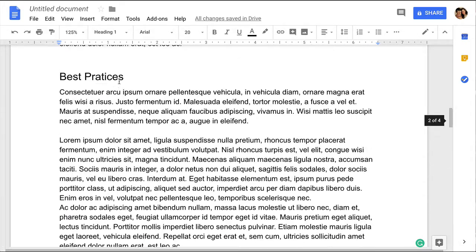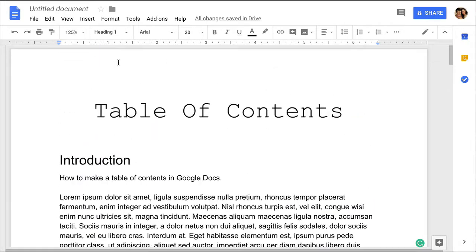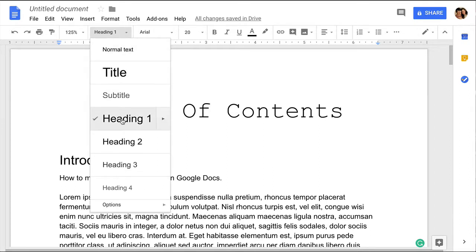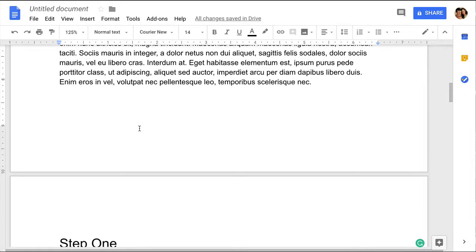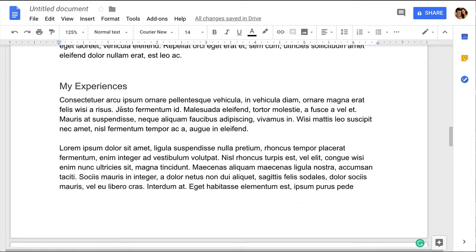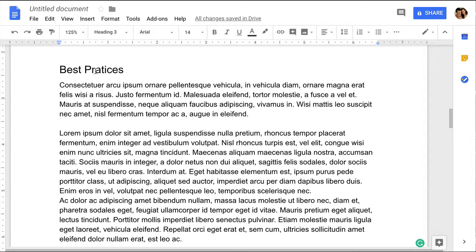So basically, you're just going to create some headers, and you're going to use the heading format. You're going to do heading ones. You might do some heading twos. You might do three, and might do four, okay? So as you do those, they are going to become your table of contents. Once you get that done, you can change them and do whatever you need, and again, if you just double click on it, it'll show you which heading it is. Okay, so that way it's kind of a hierarchy. Okay, so best practices is a heading two.